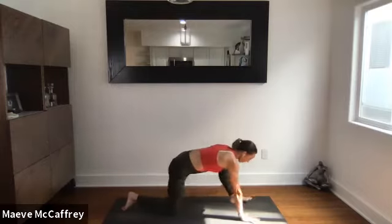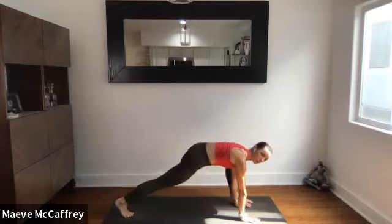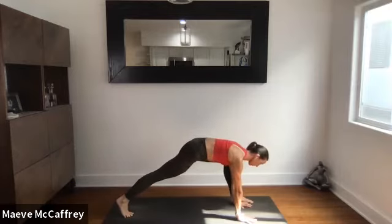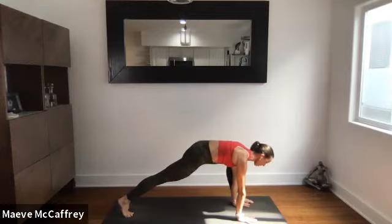Shift forward. Both hands to the inside of that left foot. You got tons of time. Take your time. Tuck the back toes. Hug the knee into the shoulder. Spread the shoulder blades. Find a little bit of cat's pose in that upper back. Take the gaze forward. Make the back leg ridiculously strong.